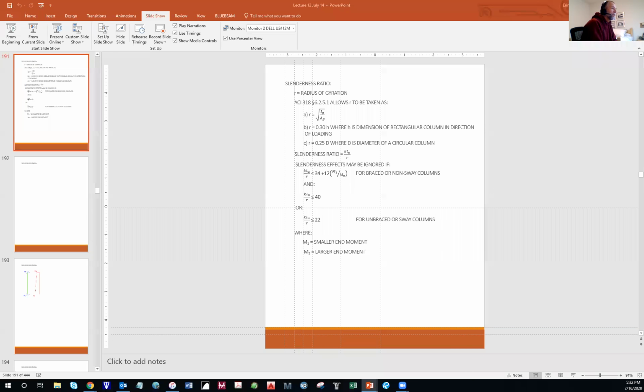Okay, does that make sense to everybody? Yes, Professor. But for this problem, we're missing the 12, right? It was supposed to be 12 times M1 over M2. It's 34 minus 12 times M1 over M2, or? Oh, did I forget the 12? Yeah, because that's why I couldn't find these equations. That's why I got confused. I would be too. Yeah, I forgot the 12.